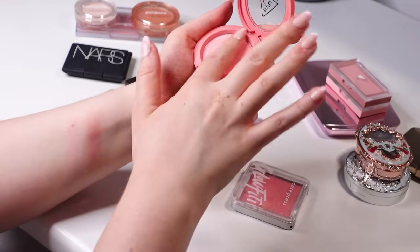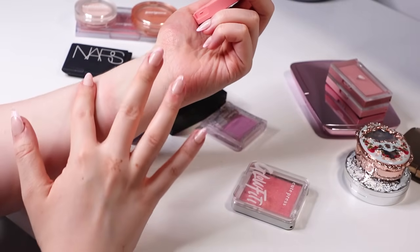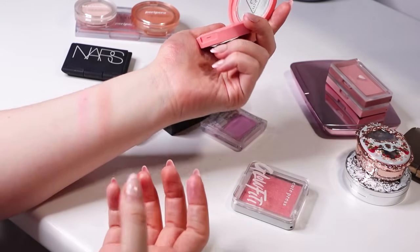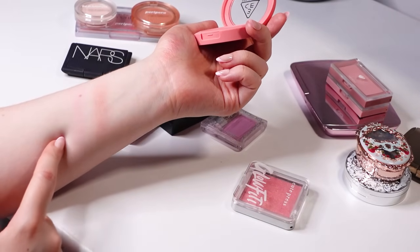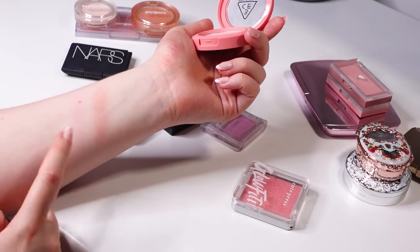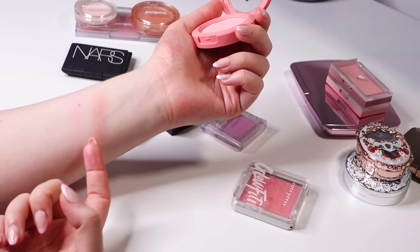But also, I've been really liking wearing the shade, and when you put it next to a shade that I feel like suits me really well, it looks kind of wild on the inner of my arm because this is where I am palest. But I have been wearing these more candy, cool tone pink shades more often, and they work quite well. They do not look crazy and kooky and wild on my cheeks.